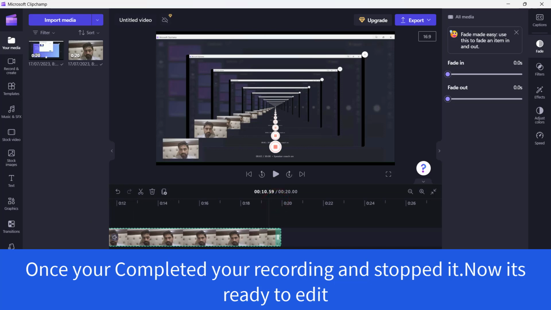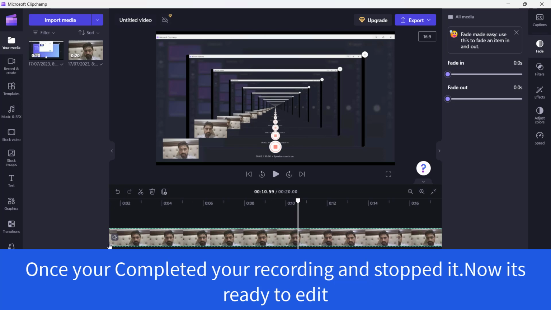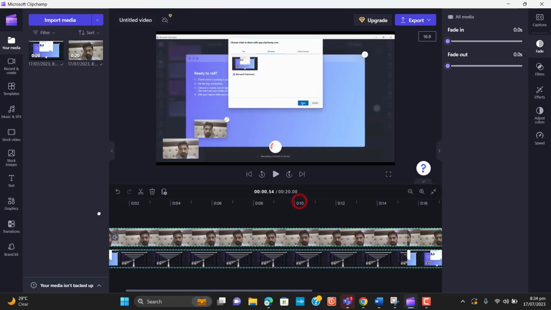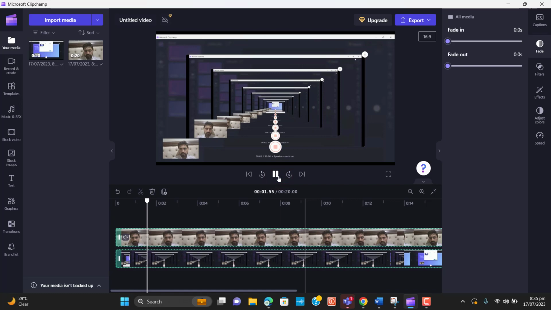Also, once you are done with recording, you can edit your video, and the most interesting thing, you can see the screen recording and the camera recording separately. So you can edit both of them separately. In the main section preview, you can see how your video looks. And in this section, you have the options forward, backward, and speed of the video. And here you can play the video.